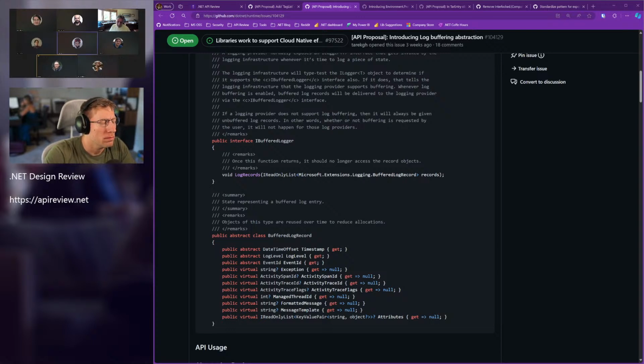Perfect. Okay, and then with attributes, is that pulling in stuff from the logging scope and the TState passed into log, or is it one or the other? No, I mean the scope should be handled by the formatter. I expect the implementation, while buffering the log record, will call the formatter to format the formatted message, and I expect the formatter will handle the scopes at that time. Okay. So there's nothing about scopes in here. This is just, it ends up in the formatted message or not. That's right. Yeah. Sam?